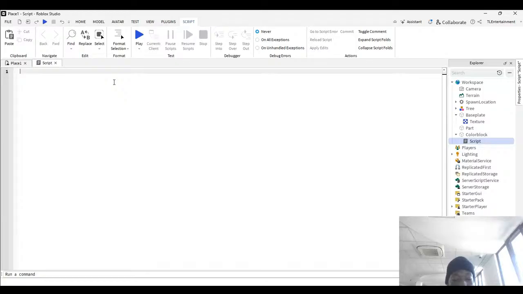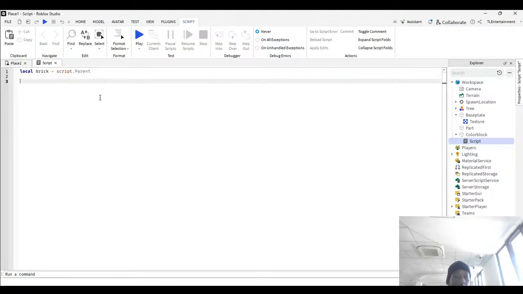So first, we start with local brick, equals script dot parent, right? So the brick is the parent of the script. Whatever you put in this script will affect the brick only.